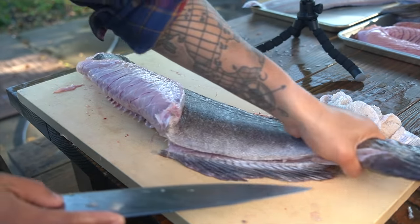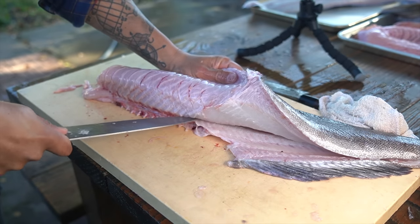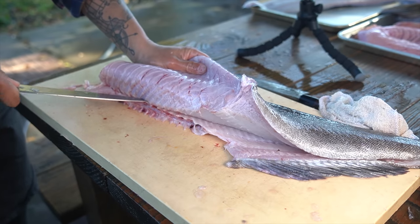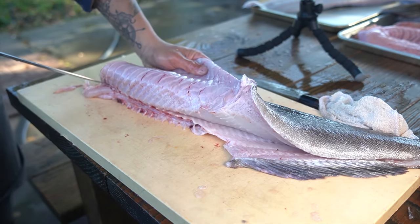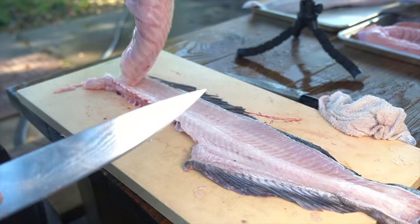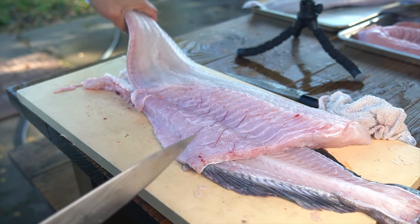And you can actually do it like this too. Instead of putting your knife all the way through, on this side you can just knock out the rib cage. Just like this. Off. There you go. There's another piece there.